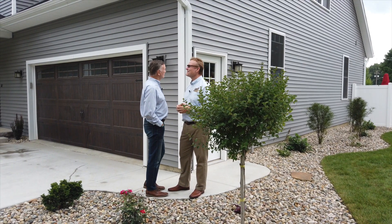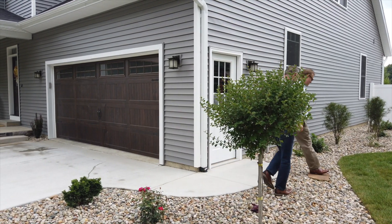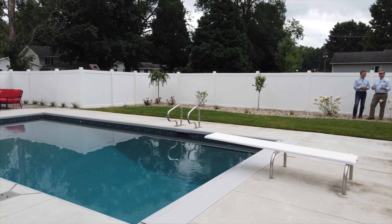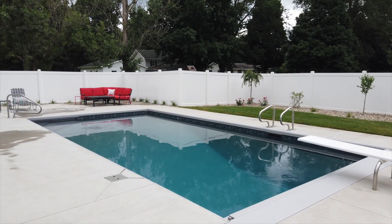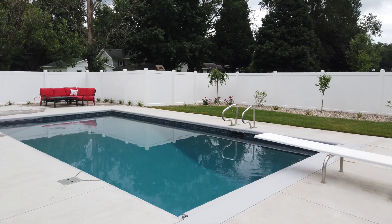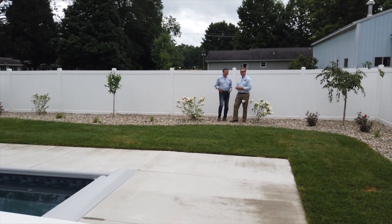I also see there might be a pool back there — I'm excited to share with you the pool along with the viewers. Let's go. You were right about the swimming pool — that is a nice one. It's absolutely beautiful. The homeowner likes to do entertaining, and she's got this set up: large swimming pool, large pool deck around here. With all this beautiful low-maintenance vinyl fencing, we needed to have some plantings to soften it. Tell us a little bit about that.